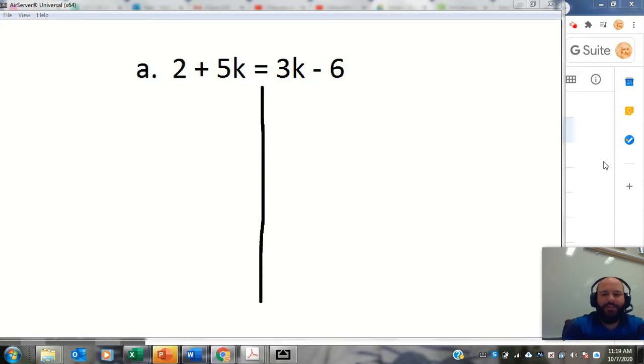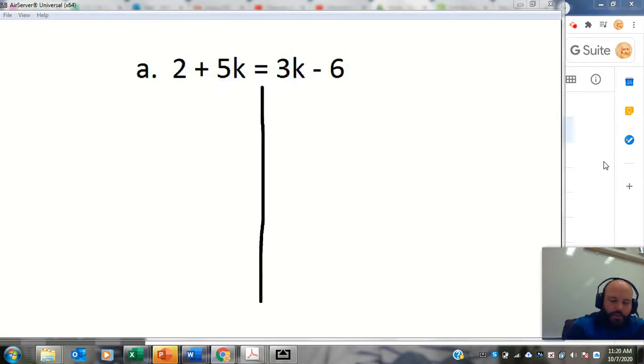So once we check each side individually, what you want to then do is decide which variable you want to move, because you have to get all the variables to one side. There is not a right side. It doesn't matter. You can put both the variables on the left or the right. It's your choice. I tend to like to put the variables on the side where the bigger number is. Now be careful, because sometimes you have negative numbers, so it's always going to go to the bigger side for me when I do this. Looking here, we have a 5k and we have a 3k. I'm going to move the 3k over.